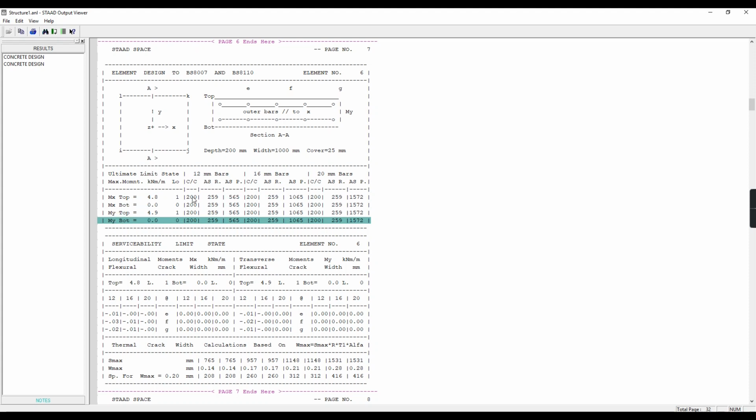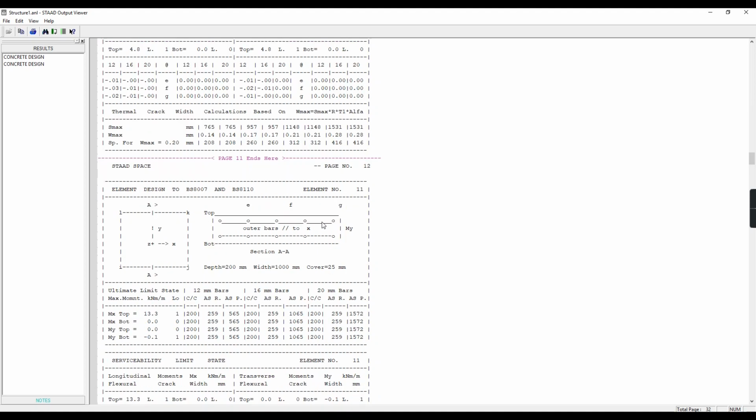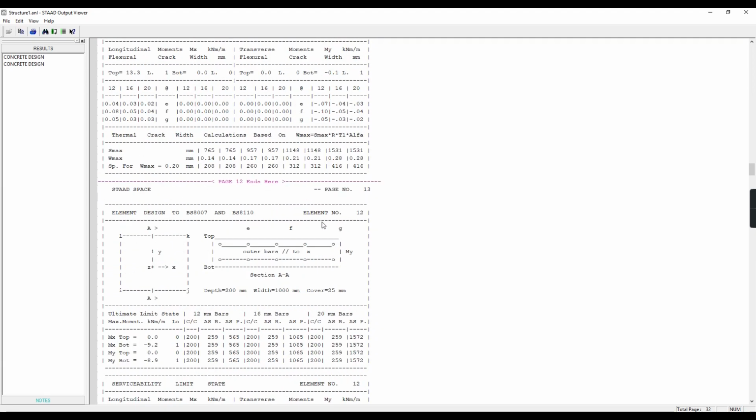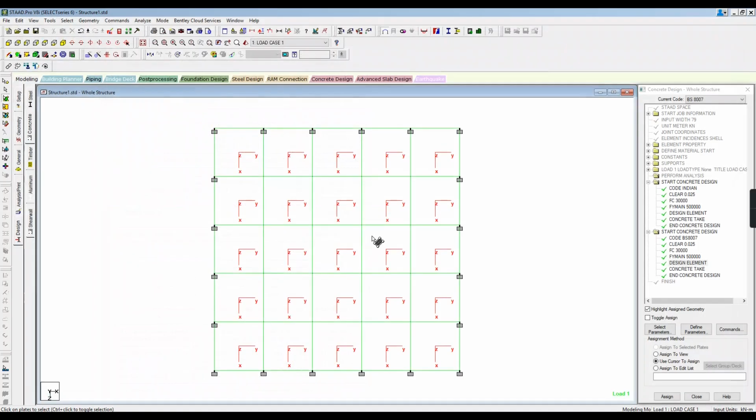Okay, at different spacing, it is giving the reinforcement. What is the Ast required? What is the Ast provided by STAAD.Pro? Similarly, for different bars, it is giving. Okay, design is provided for all the elements. So this is the second step we have completed, designing the elements using STAAD.Pro.